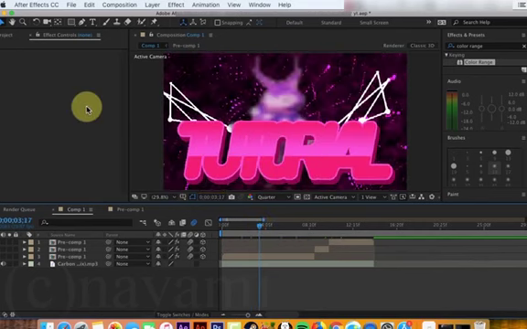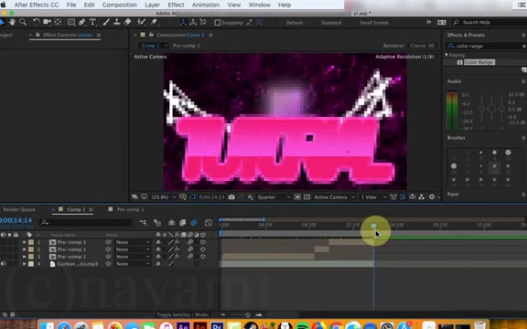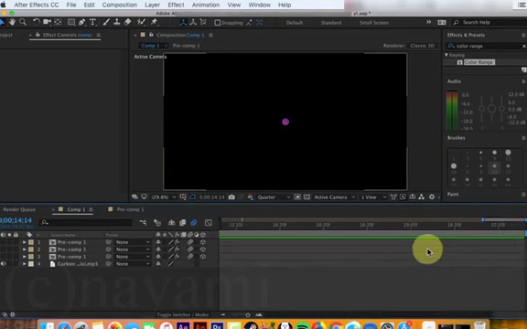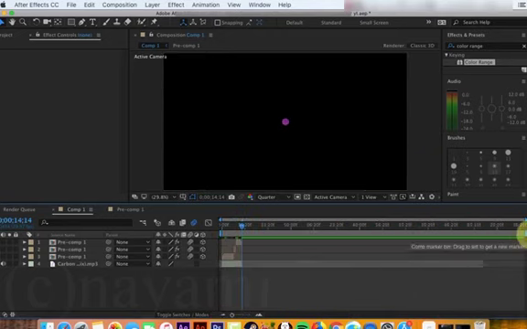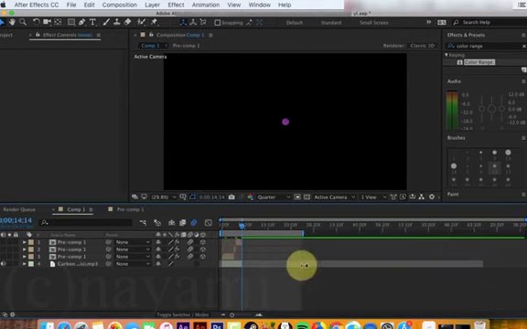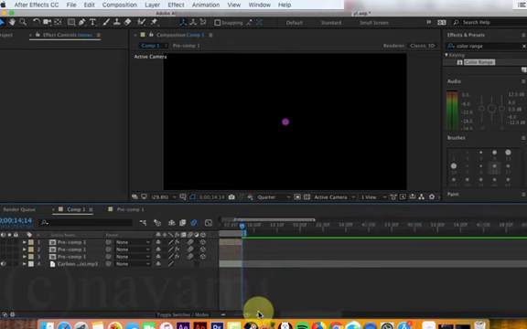Right before we end this here, I'll just do something real quick, show you how to render your video. So you're gonna scroll all the way to the end of your composition and take the little blue line, and drag it over here to the very end frame of your clip. Make sure it aligns exactly.